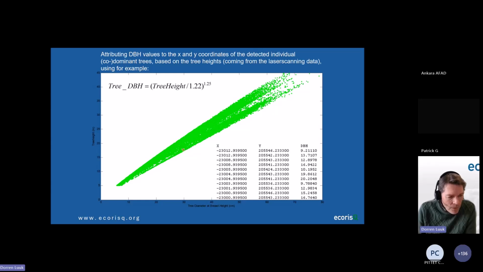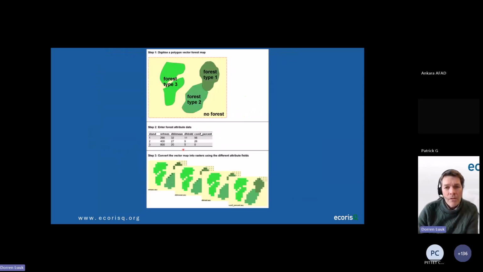So with that, I hope to have answered a bit of the questions that we have concerning forest vitality, mortality, and detection of trees, and there are still many things to be investigated. A quick focus on the other option: if you don't have LiDAR data, and not every country has this luxury that we have in the Alps and also in Norway, you use good old orthophotos, and you start digitizing in your GIS your forest stands, the different stands you have.